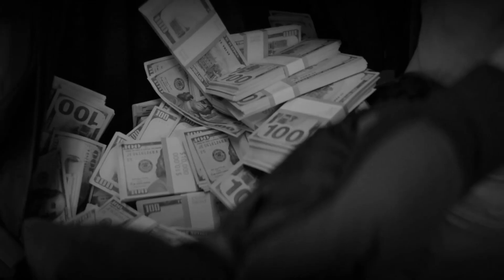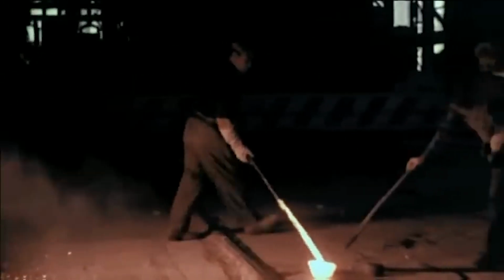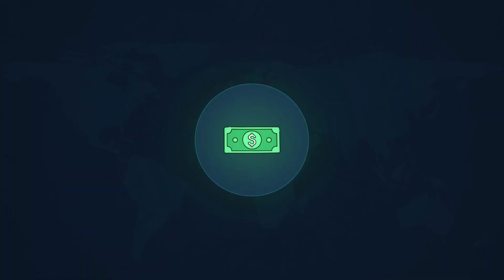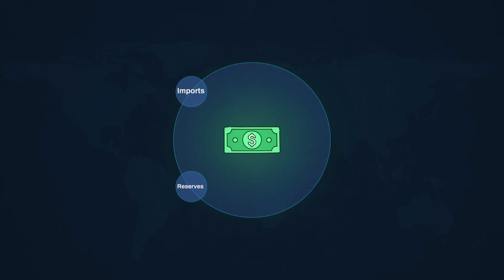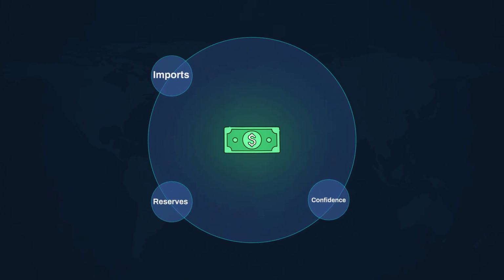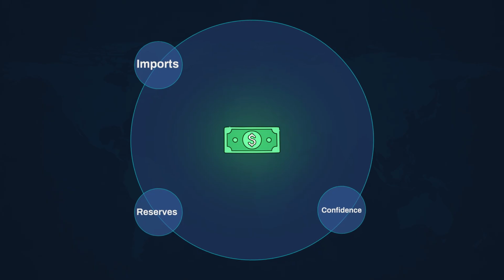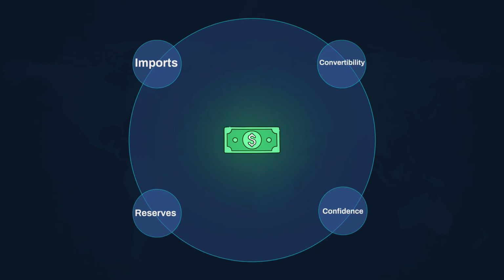That sounds like Europe was escaping dollar dependence, but the deeper truth is different. Europe was learning how to earn dollars, conserve dollars, and organize trade around dollar rules. That is how dollar power became durable. Not because the United States forced every country to hold dollars at gunpoint, but because the system made the dollar the center of recovery. If a country needed imports, it needed dollars. If it needed reserves, it needed dollars. If it wanted confidence, it needed access to dollar-backed institutions. If it wanted to move toward convertibility, it had to pass through a dollar-centered framework.